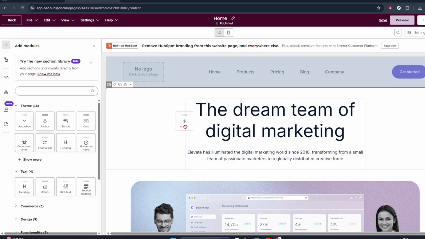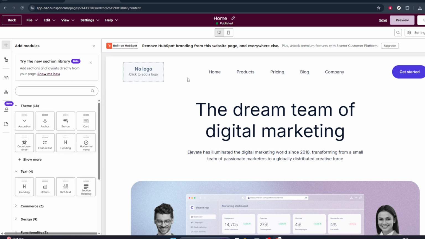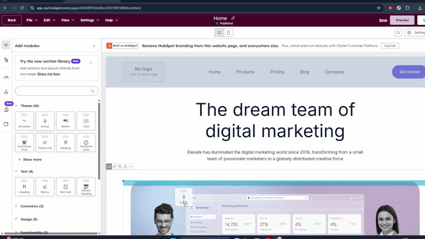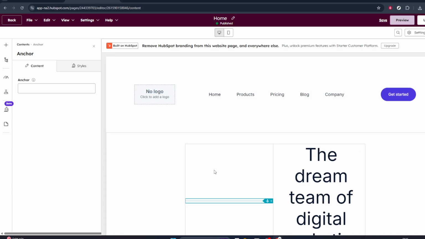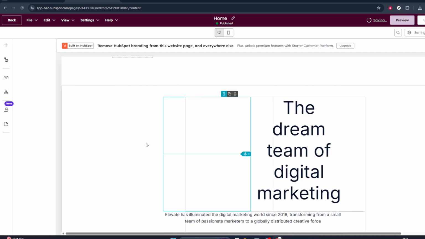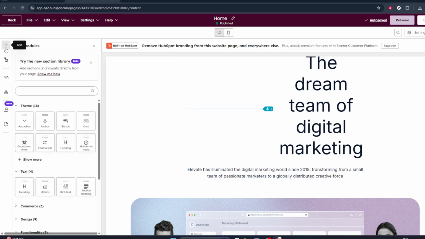Look for the section or module where you want an anchor link to point, and also where you want the clickable text or button to live. Now, use the drag and drop functionality provided by HubSpot. You can drag link modules, buttons, or menu items into the layout, depending on your template. Drop the link element into the specific location on the page where you want visitors to click. Once it's in place, configure that link to point to the appropriate anchor on the same page, or to another page section, following your existing anchor naming convention.